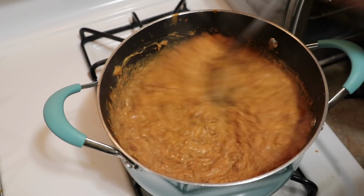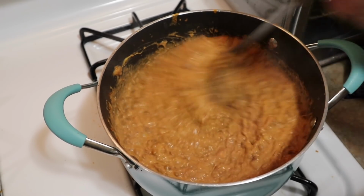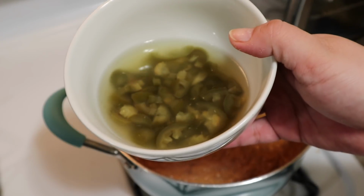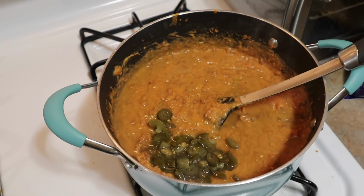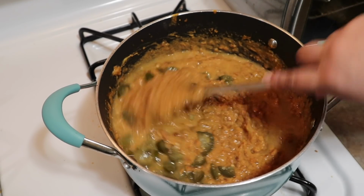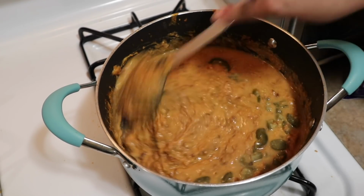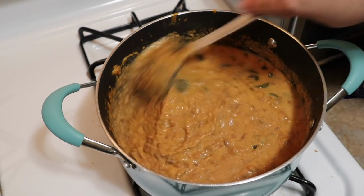Now here, definitely you can stop here and leave it at that, but we're going to add some jalapenos and also the juice of the jalapenos. This doesn't really make it spicy because some of the kids will even eat it. It just gives it that little extra flavor, you know, from the pickle juice of the jalapenos. But sometimes it just depends on the chile. It can make it spicy. So if you don't like spicy, it's okay.